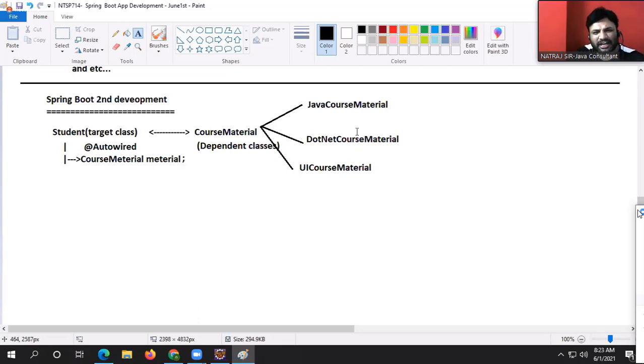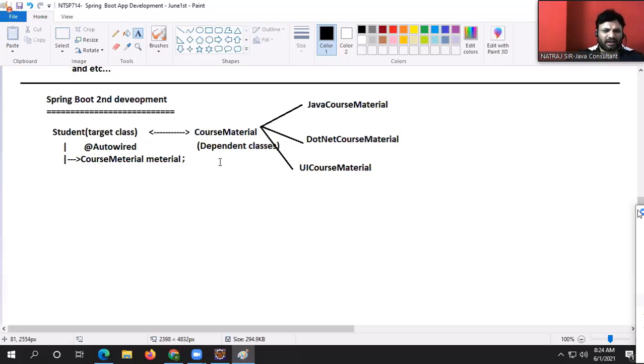Are you understanding my point? And when I say @Autowired, it will try to do injection by type. But unfortunately, all the three dependents are having the same type, and same type property is taken here. So due to this, what happens? Ambiguity problem comes or not? What do you say, guys?